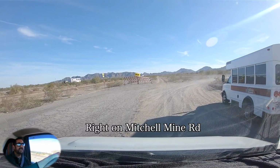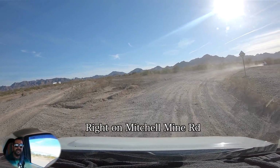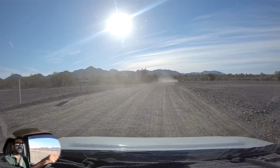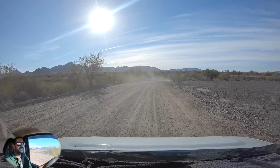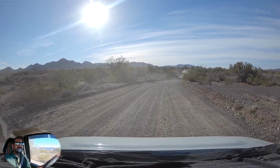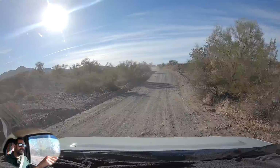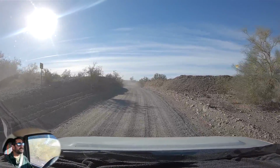Okay, this is where we make our right-hand turn. You can see this red and white sign here off to the left. And then when you make this turn, there's a sign right here on the right that says dead end. And then coming up here on the left-hand side, there is a brown wooden board. And I don't believe there's anything actually posted on it. And this is where the old RTR gathering was held for many years, over here on Scaddan Wash. So we're going to go down this road a little bit further. This is actually smoother than that broken up paved road that you have to go down.